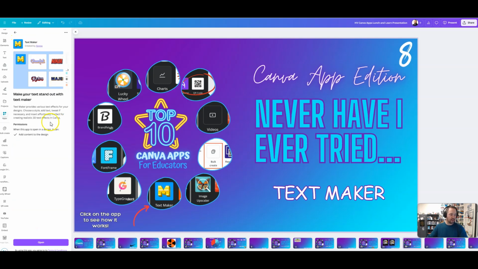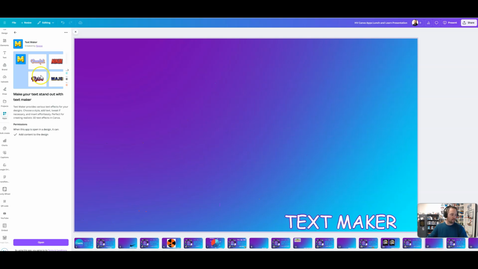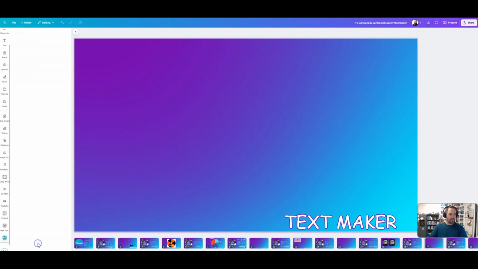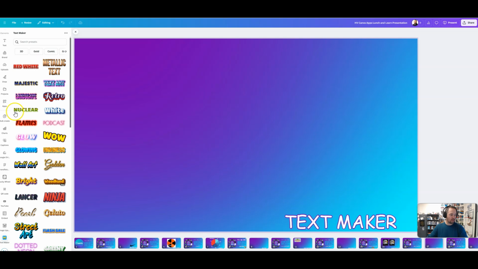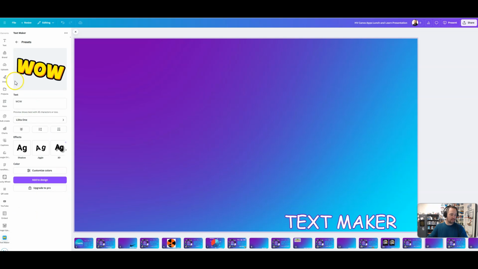We're going to hit enter here. I'm going to go to here so we could kind of show you. We're going to go ahead and open it like we always have. Now, what it's going to do is it's going to give you a whole bunch of different ways text can look. If we're making a comic strip, I might take this wow text here and maybe I want to make this say something else. So instead of wow, I'm going to hit this little text box and type club blam.